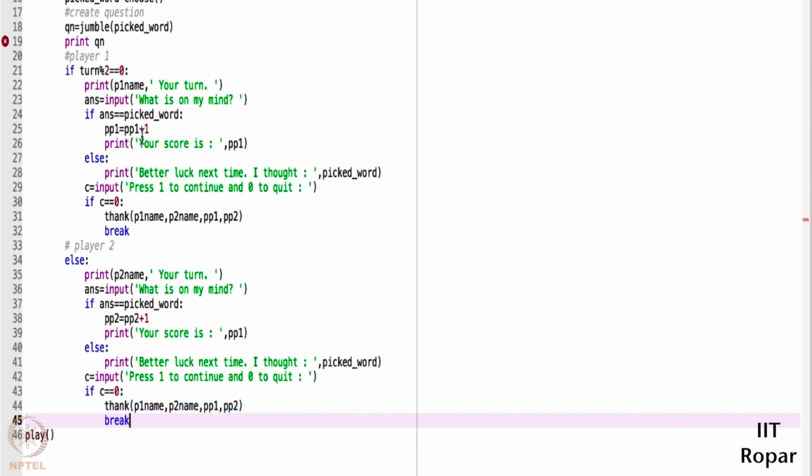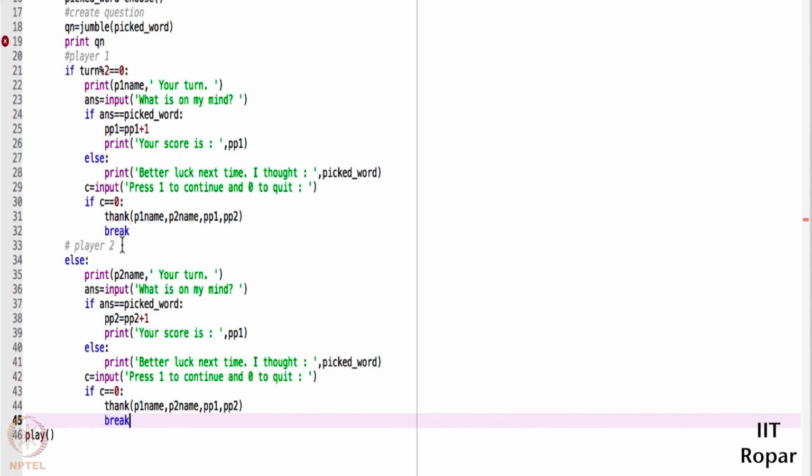And then the computer would ask if you would like to continue the game or quit the game. If they would like to quit, you have to greet them, thank them for their participation till now, show them the summary of both their scores, and quit the game.